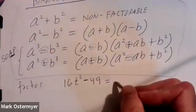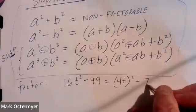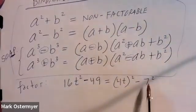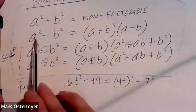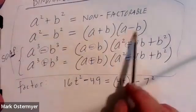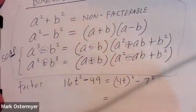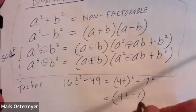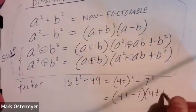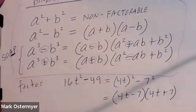Yeah, it looks like we have the difference of squares. In fact, 16t squared is the square of the monomial 4t, and 49 is the perfect square of 7. So you can clearly see by rewriting it like this, we have the difference between squares. Therefore, the difference between squares always factors into the product of conjugate binomials. So 16t squared minus 49 will factor into 4t minus 7 times 4t plus 7. Done. That would be the factorization of the difference of those squares.